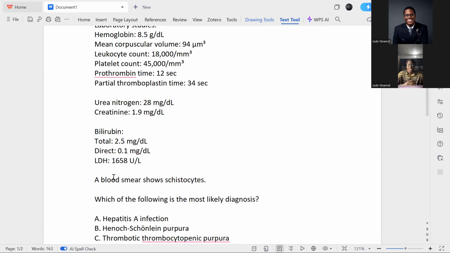We also have bilirubin. Total bilirubin is high, which is a sign of hemolytic anemia. And then look at the blood smear. On the blood smear, we have schistocytes, like I spoke earlier about. If you smear the blood in hemolytic anemia in these patients, you can often see schistocytes, which occur as a result of red cells shearing as they pass through a small vessel.